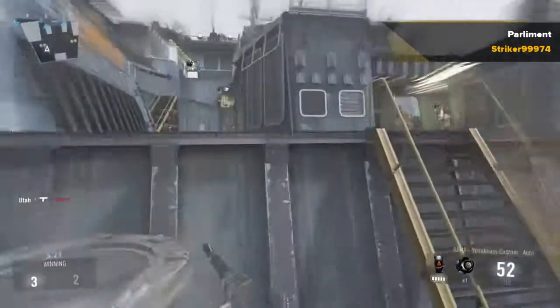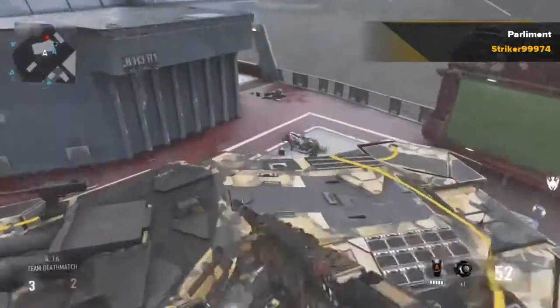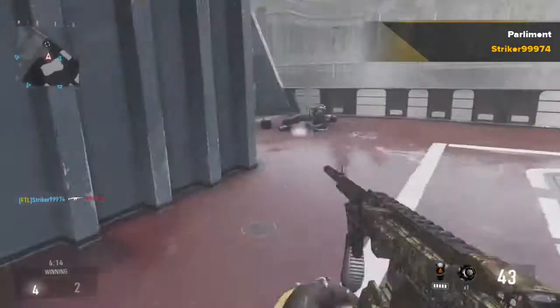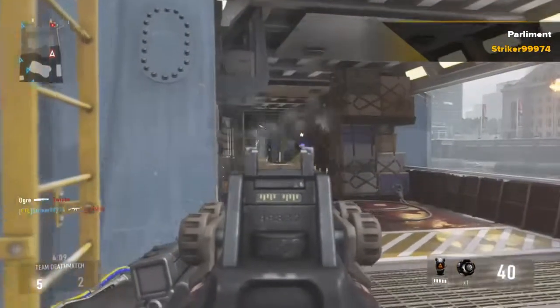And the last map we're going to be reviewing is Parliament. This map's actually like if Carrier from Black Ops 2 and AW were to get together and have a baby. This would be it. This is the baby child of them two.